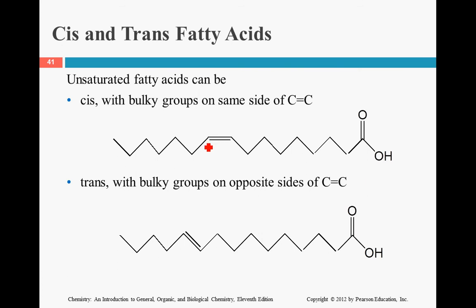Now, originally, they were cis, meaning that they were coming off the same side. They're both going down in this example. Unfortunately, when we do hydrogenation, a lot of the double bonds do transfer over to saturated, but not all of them. Some of them form this trans double bond, meaning one's going down and one's going up. They're going in opposite directions, which is making it trans.